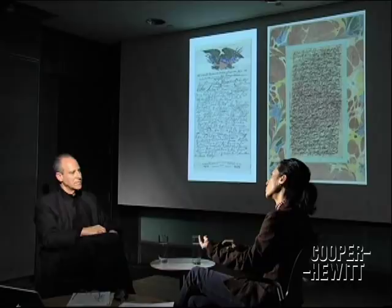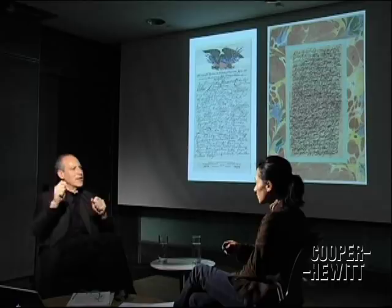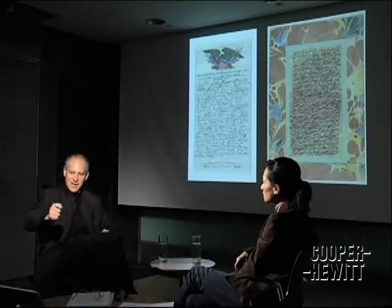Would you say that it's a non-classical form then? It is the latest of the classical forms of Persian script to have developed. It's the one that's really right out at the edge. It takes a very elegant script called nastaliq, and it breaks it apart. If you love the elegant swings of nastaliq, this looks like somebody had taken a butcher's knife and cut it up.